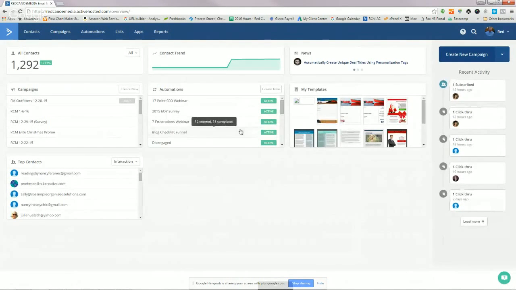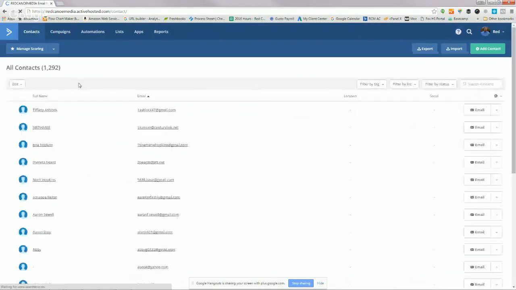And then what I want to do is go across the top here and show you some of these different buttons and some of the things that you can do. And then the really cool one, which is automations, which we'll tackle last. So contacts, this is where you would keep all your contacts. ActiveCampaign is kind of like MailChimp, Constant Contact, Aweber. So if you have any of those types of services, this is very similar to that, but it has a couple extra bonuses that are really cool.